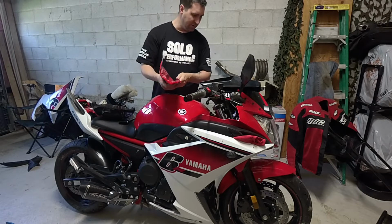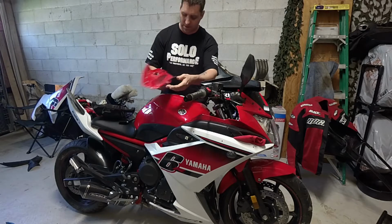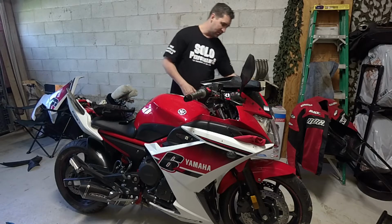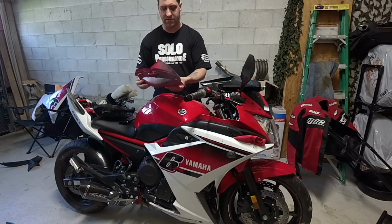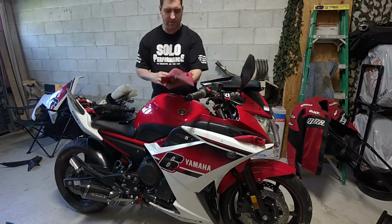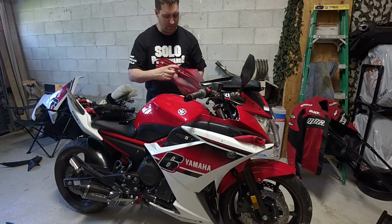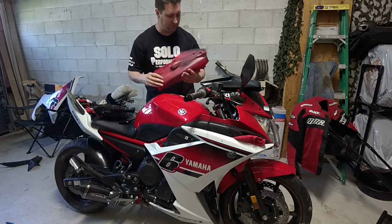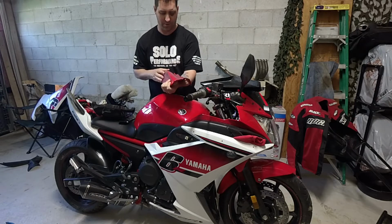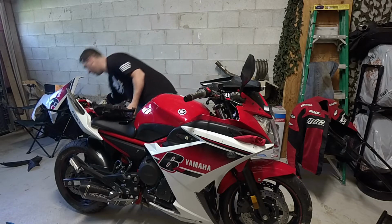This is part of the front nose cowling of the bike. It has actually been sheared right off the left side, and basically without this piece, this is what everything else bolts to on the left side of the bike. So yeah, I think this piece is probably garbage. A couple little screws and stuff here I can probably reuse. I don't think there's any way to weld this back together with a plastic weld, I just don't think it's going to work. So that's probably garbage.